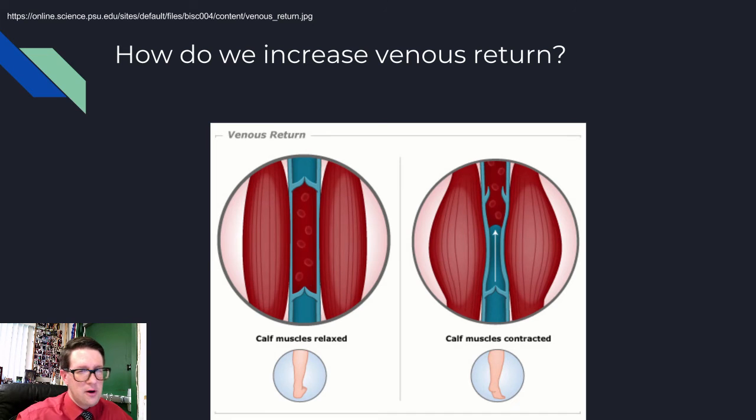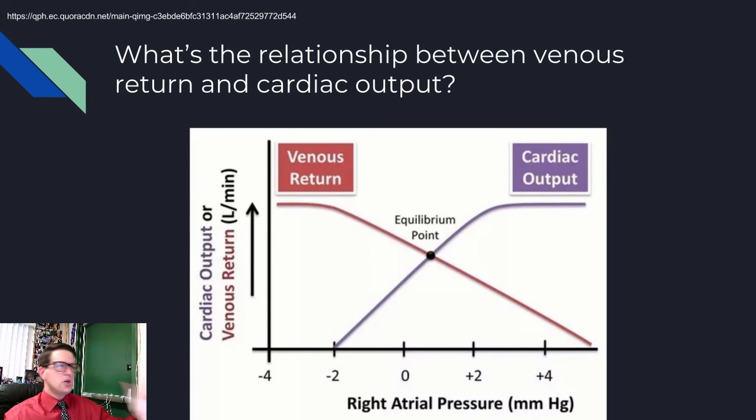Well, how can we get more blood to the heart? That's a phenomenon referred to as venous return, using what we would call muscular pumps. It turns out if you look at muscles in your body, sandwiched between muscles, you will find veins. And whenever muscles get used, exercise, the muscle shortens and becomes fatter, which will compress the vein, and it will force blood to move back towards the heart. It never flows backwards once the muscle relaxes because we have valves, and the job of the valves is to not let blood flow backwards. So what we should see is a high volume of venous return should correlate with a high volume of cardiac output, and that's exactly what we turn out to notice.